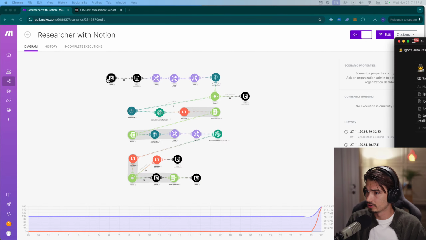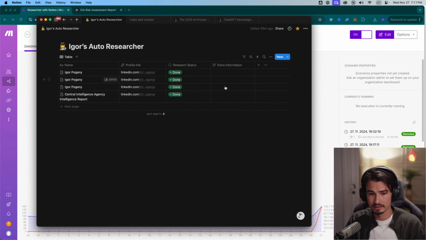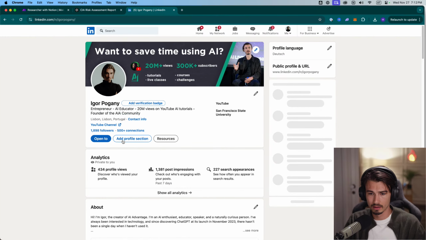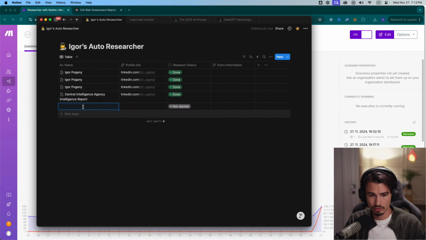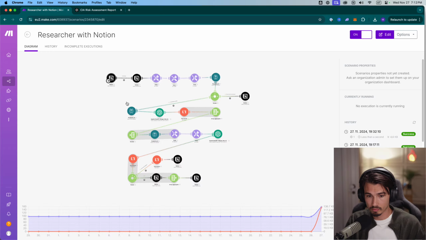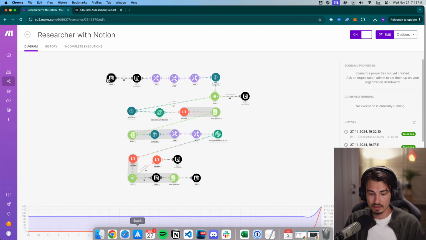I think learning by showing is the easiest. So if you have a LinkedIn link on someone, for example, here's my LinkedIn profile, then you can create a new line in this database. You paste the link in here, you say initialized, and that's all you do. Now this automation will go in and actually run multiple perplexity searches, take all the data, process it through ChatGPT and create a report on that person, on whatever you might need, okay? So that's basically what this thing does.